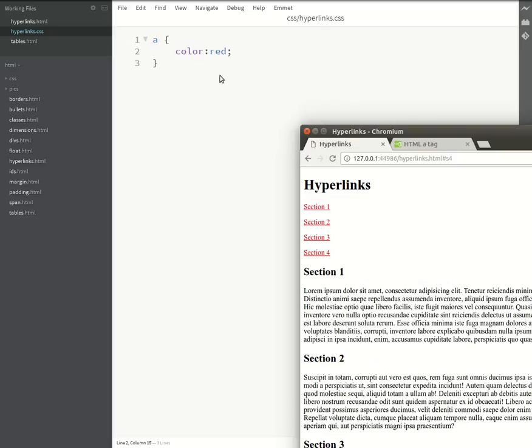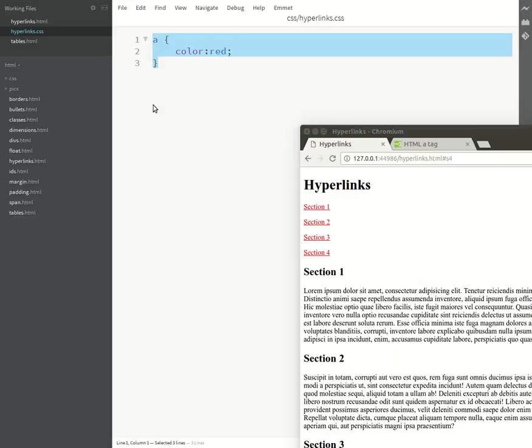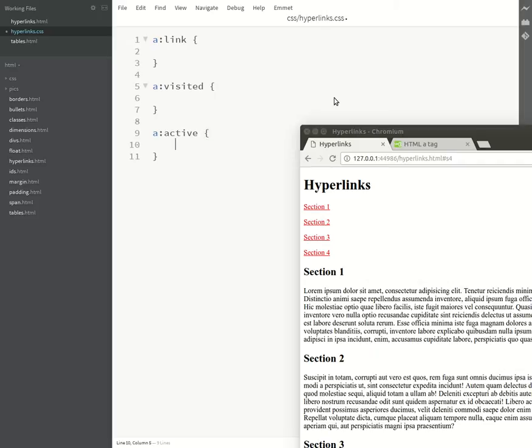But hyperlinks have a lot more than just one thing. So for example, we have 4 different states of hyperlinks. A hyperlink can be in the link state, and it can also be in the visited state. It can also be in the active state, and it can also be in the hover state.